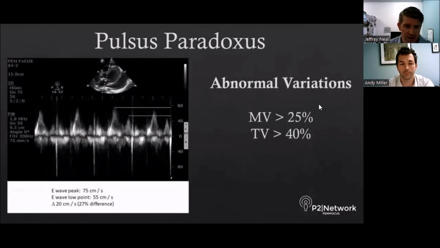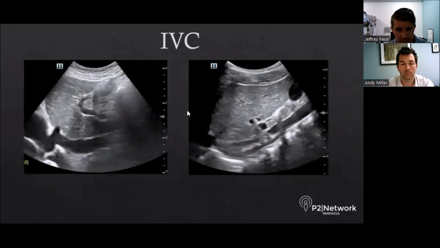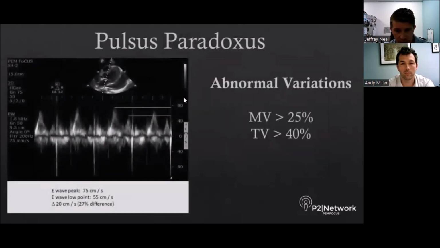We can also discuss the concept of sonographic pulsus paradoxus, which uses mitral valve inflow velocities to detect the respiro-phasic variation seen in tamponade. Usually done in the apical four-chamber view, although this is a peristernal long view here, you can use pulse wave Doppler through the mitral valve or the tricuspid valve.